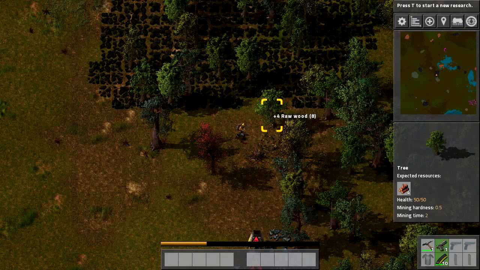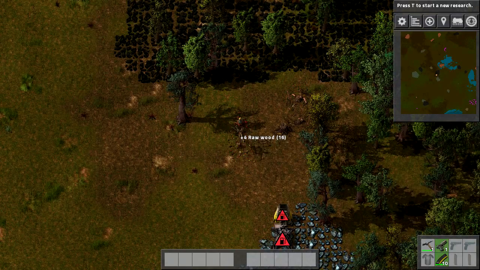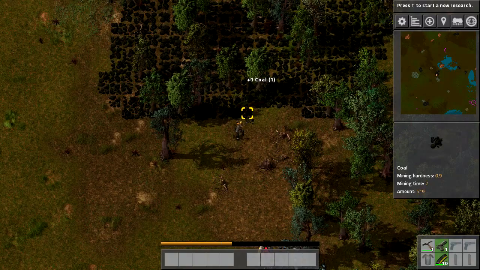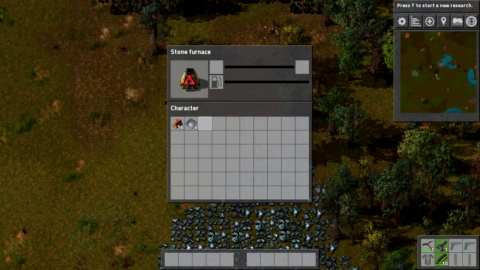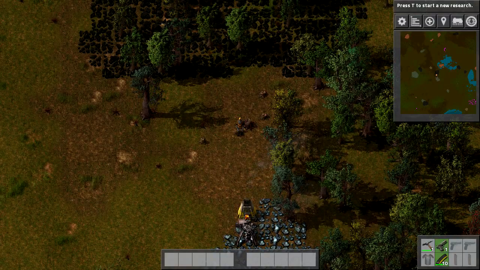So the general goal of the game is to try and automate things. For example, to put some drills up on the coal that will take coal to my furnace and drill over by the iron. So that's going to be our typical agenda, is try and automate things and make things as efficient as possible.